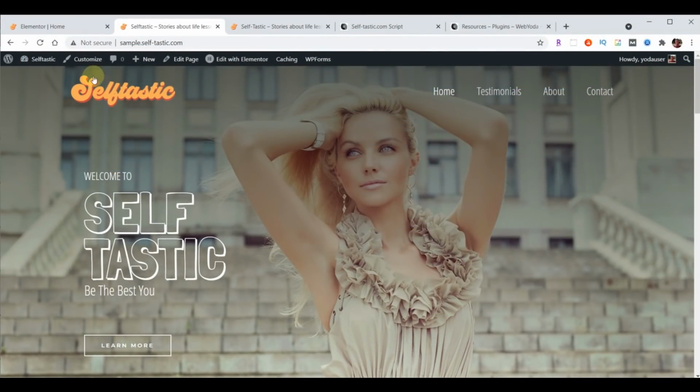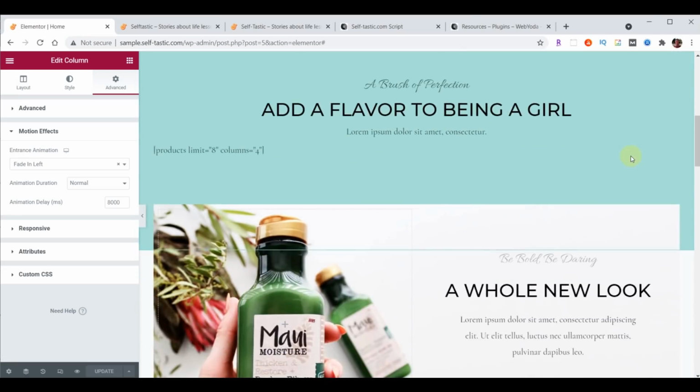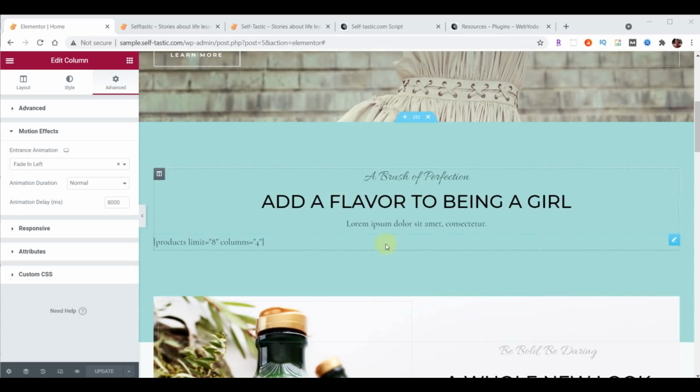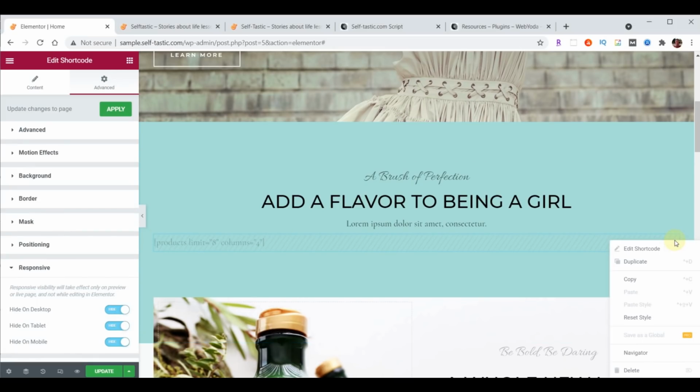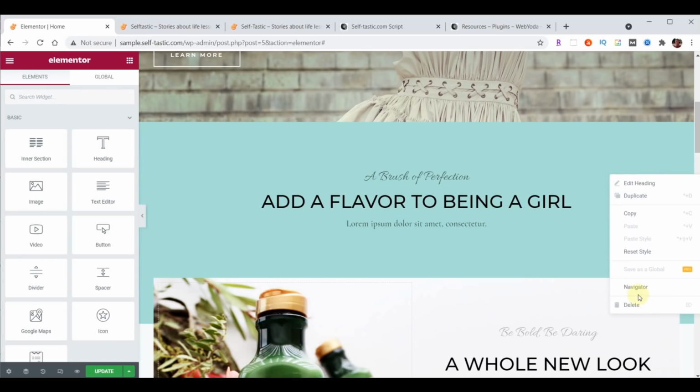Now we'll go ahead and go back to our Elementor, and we're going to scroll down and we're ready to work on this next section. Now in this section, I want to build a category section. Typically you'd use it if you had services that you wanted to highlight or feature in your website. This particular piece of code right here, I don't need it. So I can right click on that little icon and choose Delete. And now let's start working on our category section. First we'll delete this widget right here, and so I can right click on that little icon and choose Delete.